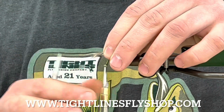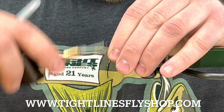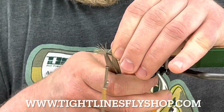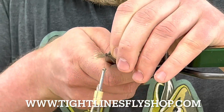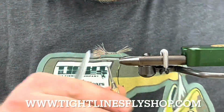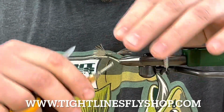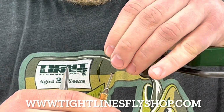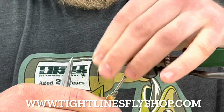I'm going to use my index finger here to hold it on top, pull it straight down, and I'm going to tie back. I'm going to come in here right along the body. Careful not to cut anything, and just cut that flush. If your tail gets a little messed up, that's perfectly fine. We're going to wrap down on the butts. And then we're going to pull all that hair forward and wrap back to stand that hair.